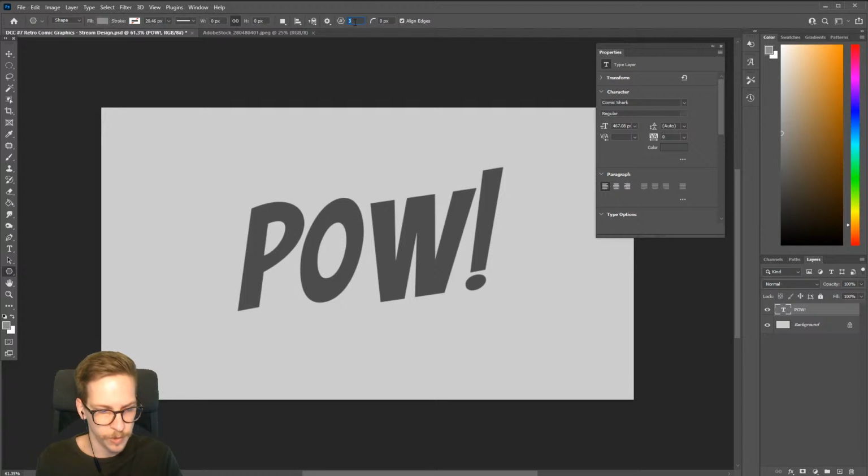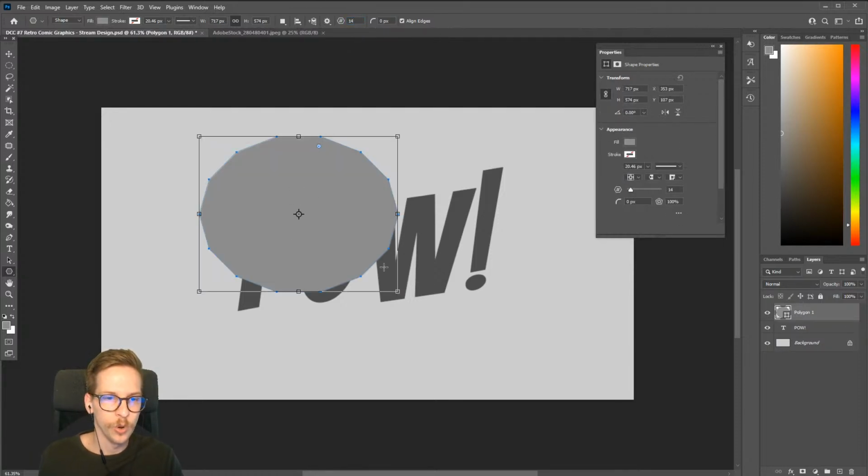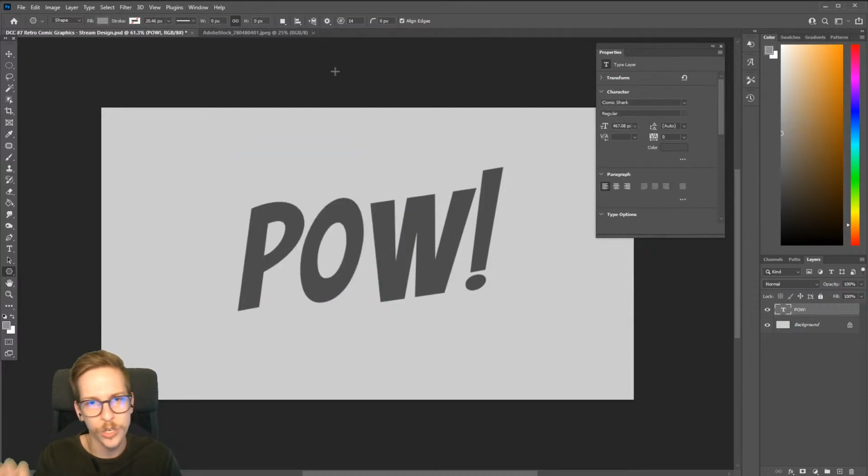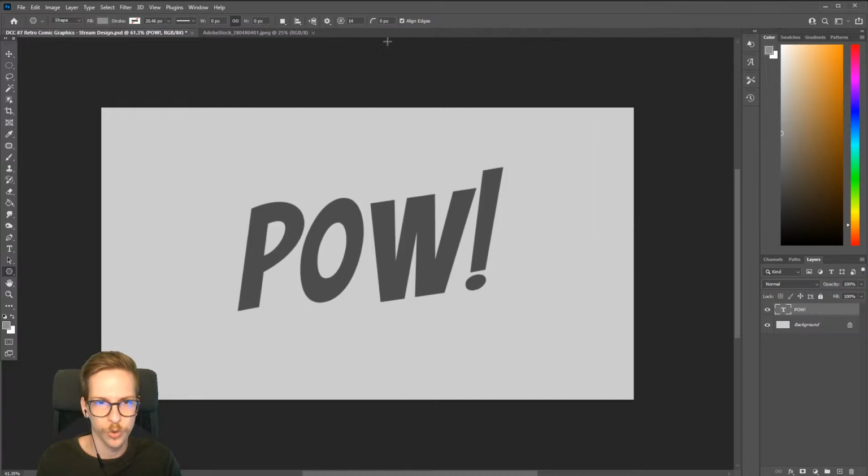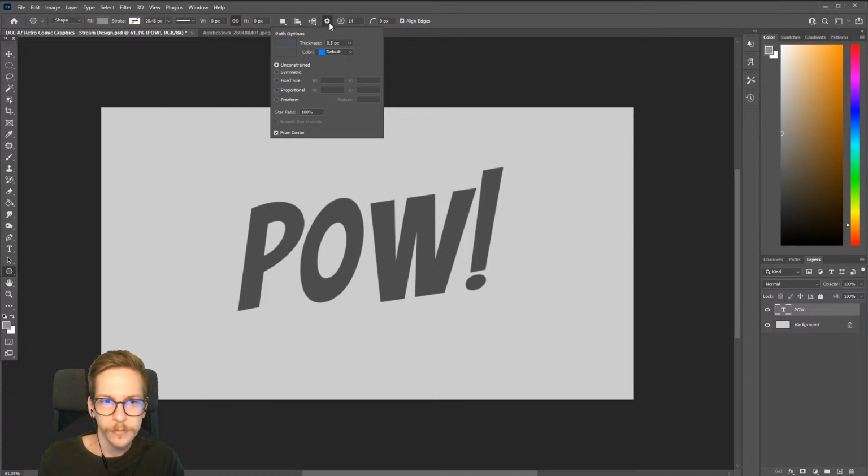But what I want to do is maybe try 14 and see how that looks. And now we have this shape. So if we want that kind of star shape, we have to tweak certain settings. So I'm just going to do Control Z, and I'm going to go to this little gear cog icon up here. And what I want is those 14 sides that we have.